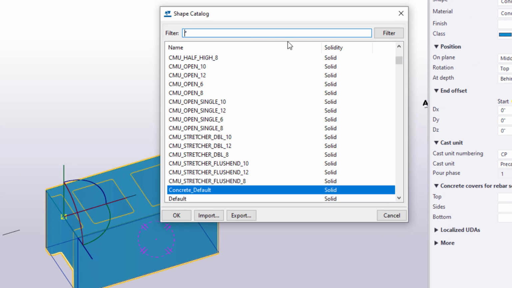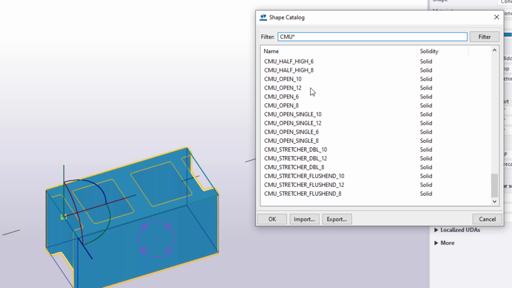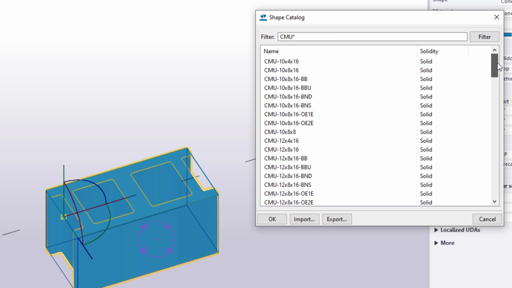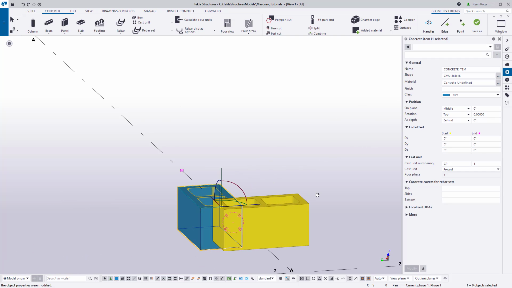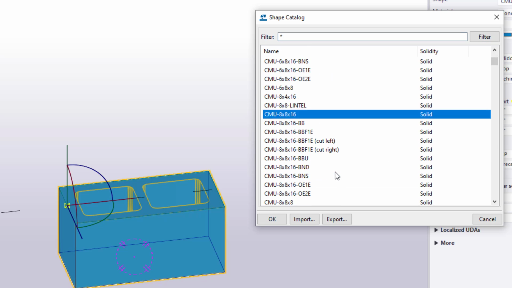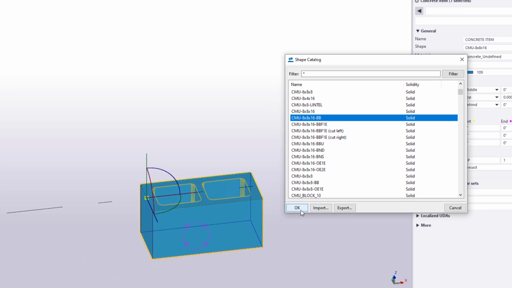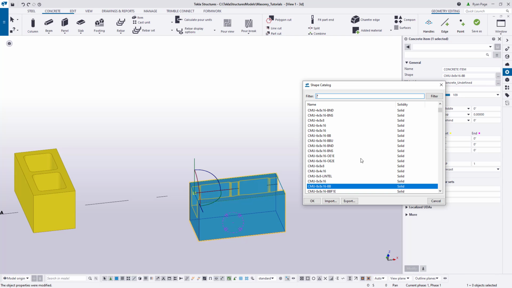But if we go back and change the profile in the shape catalog, we can kind of narrow our selection down to just CMU units by searching. And let's go ahead and choose an 8x8x16 standard block. Actually, no, yep, there we go. And then hit modify. And you can see there, it's in the same direction. But let's try that with the bond beam like we did with the profile. So let's just scroll down and we can choose the bond beam and hit OK and hit modify. And the block is actually still in its correct orientation. We can do this and repeat this again, however we need to.